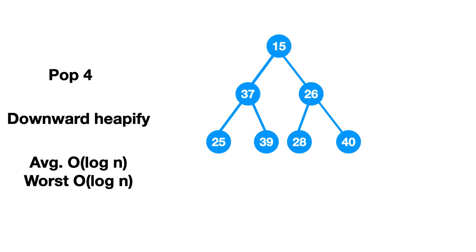When we push a new node in, the time is constant because most nodes end up at the lower levels. However, when we pop an element from the root, it's from the top and most nodes are at the bottom. The time the tree needs to traverse to maintain a heap is going to go from root all the way down to the bottom, which is O(log n). Therefore, the average time used is the same as the worst time complexity.